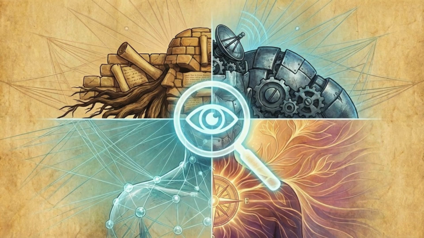Because here's what happens. When you can see which architect is speaking, you suddenly have a choice about whether that's the right architect for that particular decision. Before recognition, your inherited architect makes all the choices and you don't even know it. After recognition, you can say, "Oh, thank you, inherited architect. That is good information. Let me also check my authentic architect about what I actually want here." That is the power of recognition. That's where freedom begins. And now you know the signatures of all four architects. You know how to recognize them in real time. And you have your practice for this week: recognition without judgment.